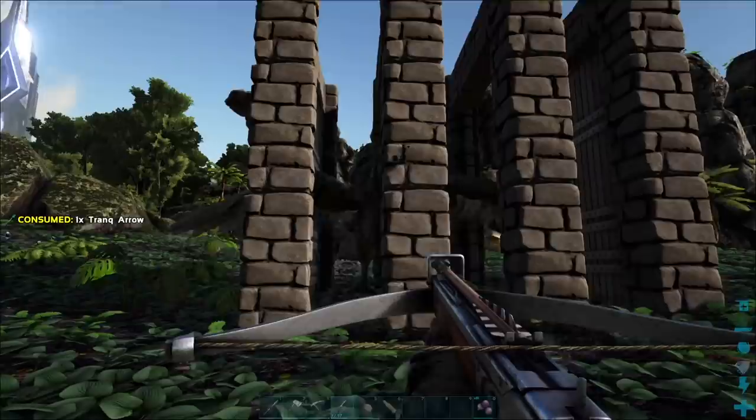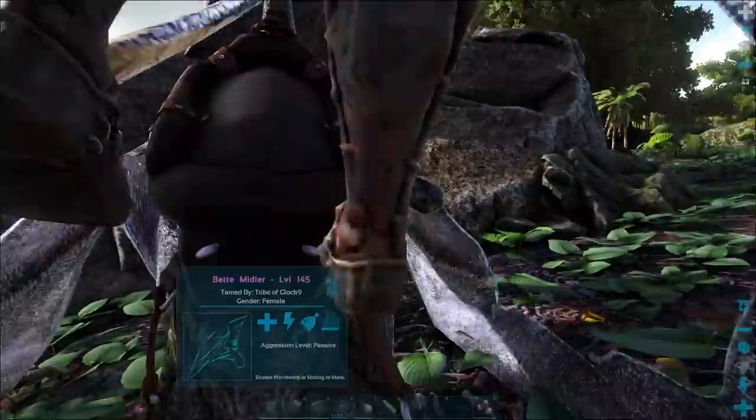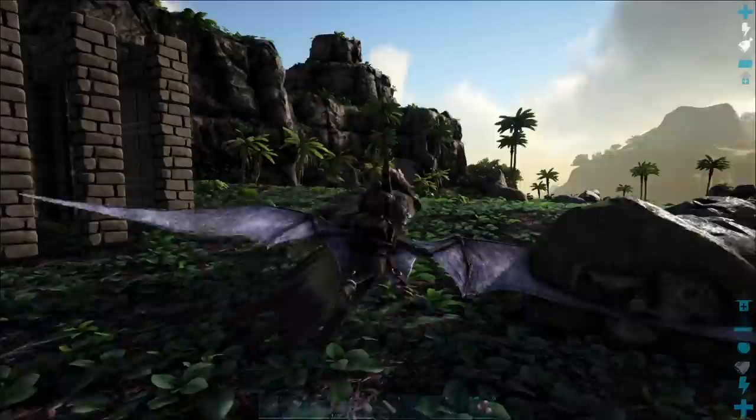All right, there you go. Get some arrows back. Now, we need some prime meat. And there's another Argy flying around here, so we can go try and kill that thing with Bette Midler. That'll get us some prime meat. It's right here. How convenient is that? A little bird-on-bird violence.